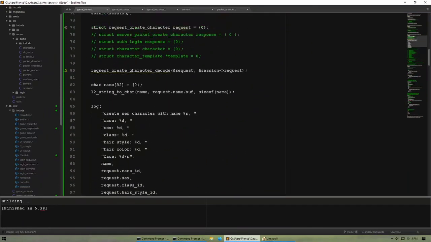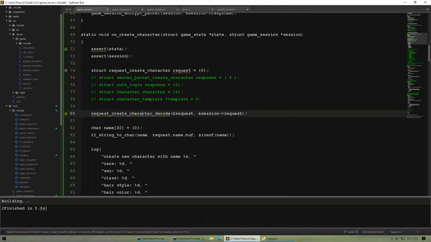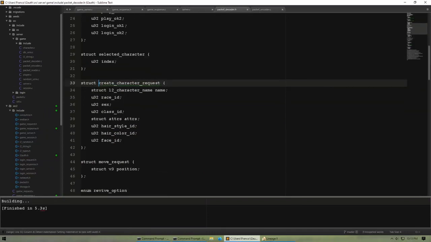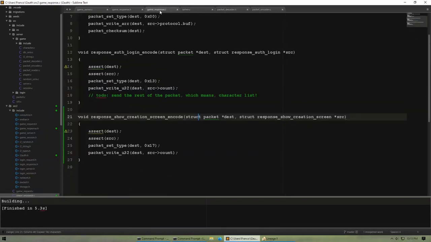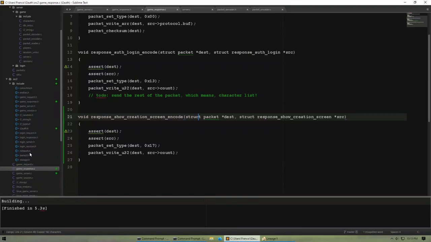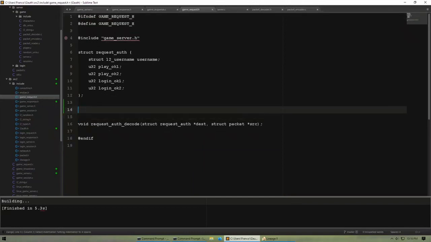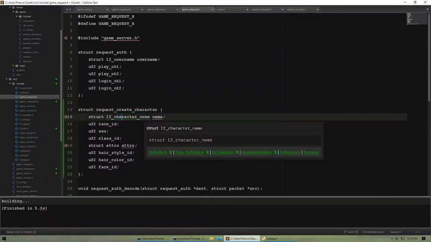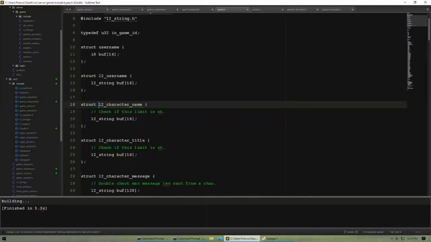All right. Let's see what we should be getting from here. Definition and game request create character. I'm not sure I got this one.